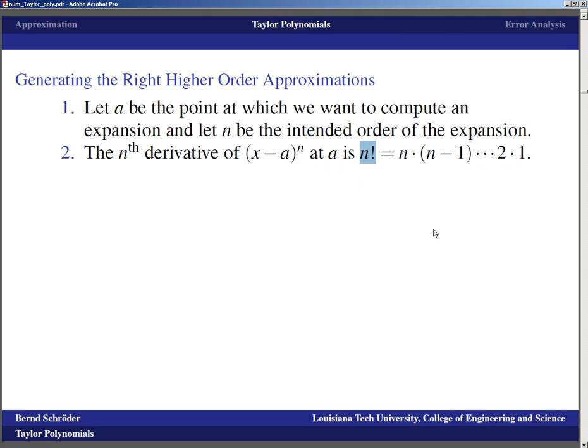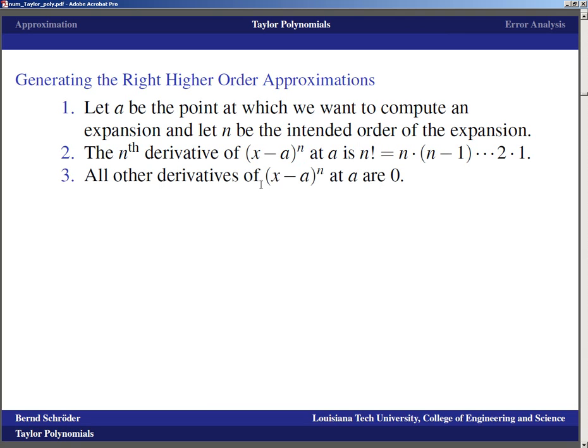So that's the first little potential hiccup that I have talked about. If you've never seen the factorial function, don't panic. This is it. There really isn't much more to be said. We have to get used to it and work with it a little bit, but that's what the factorial function is. Okay, so the nth derivative of this power is just a number.